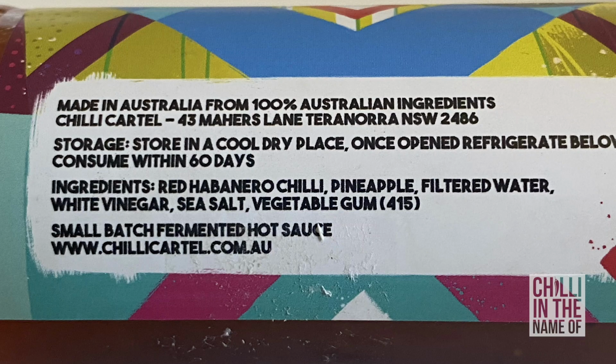It's quite cool. In terms of ingredients, it has red habanero chilies, pineapple, filtered water, white vinegar, sea salt, and vegetable gum. So that is the vegetable gum in there that's giving it that consistency. Let's crack it open. Again with the flow restrictor, that's coming off.